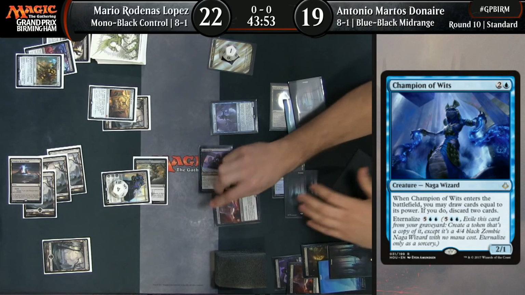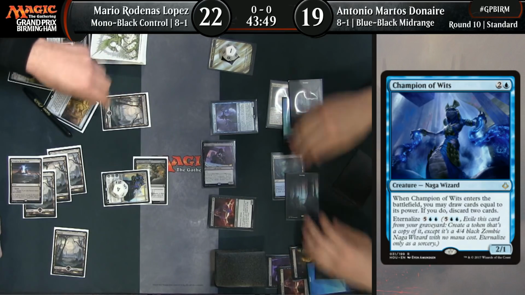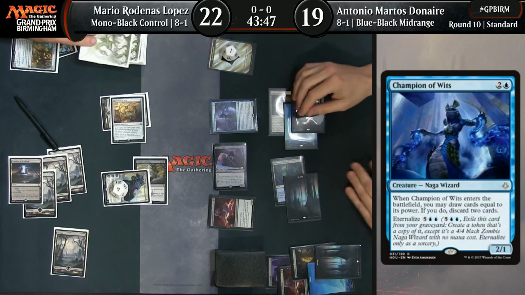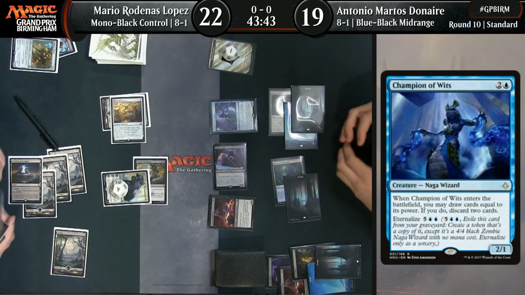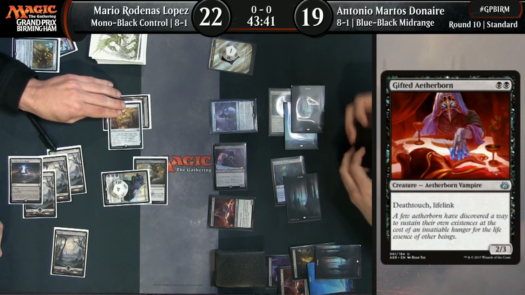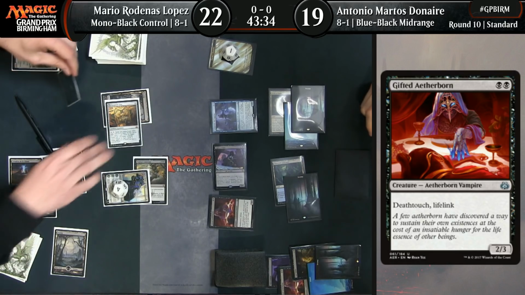Yep. And now a Gifted Aetherborn once again. So it looks like Daenerys well and truly leaning into his role as the beatdown here. Playing a bunch of little 2-power beaters, trying to put some pressure on Lopez, who is going to lean heavily on this Karn as a way for him to push forward in this game. 4 mana.